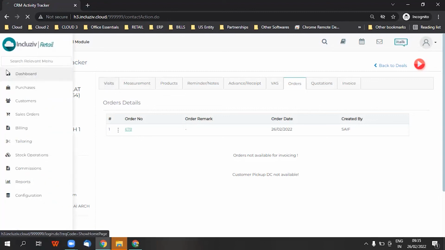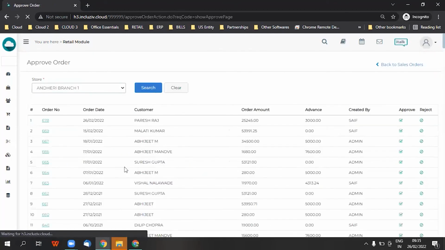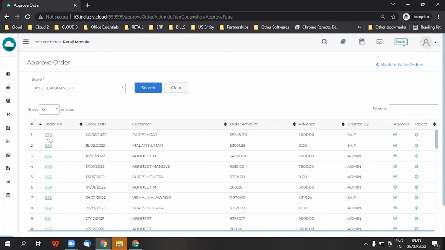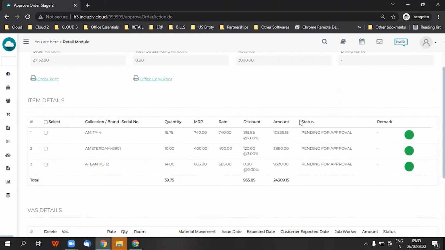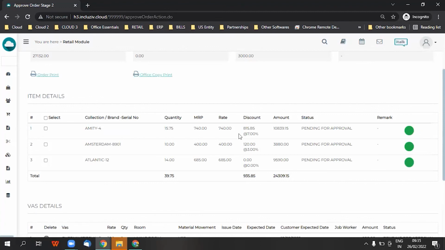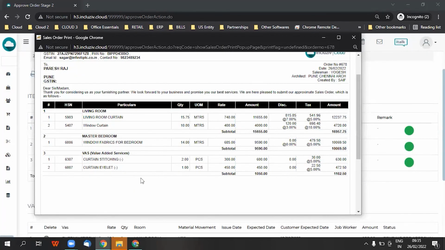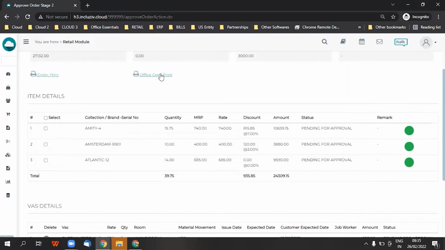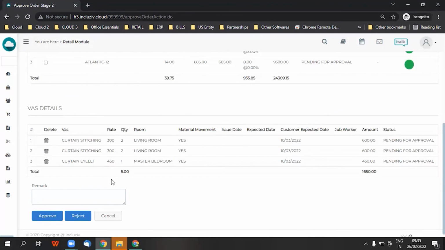Now, for others, this will be available on the dashboard, orders for approval, and you see the latest order on top, and you can click on that order. And you can see what all has happened: the order value, the previous outstanding, if any, what is the advance that is coming. Are all the three items in the green zone? What are the discounts that are given? There is a sales order print also that is available, which has all the details again, without the name of the exact fabric and with the name of the fabric. So you have all those details coming out here, and you have all the value added services also.